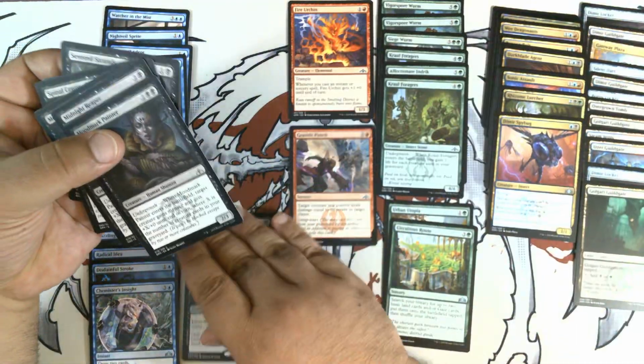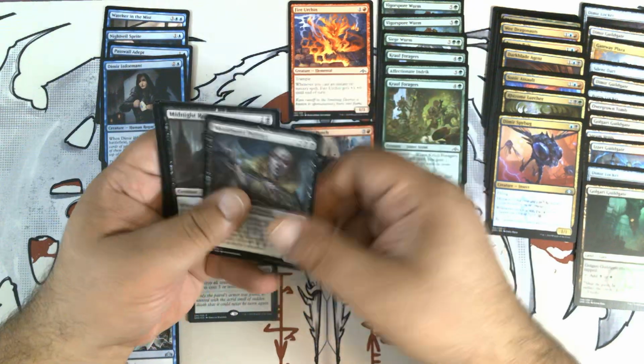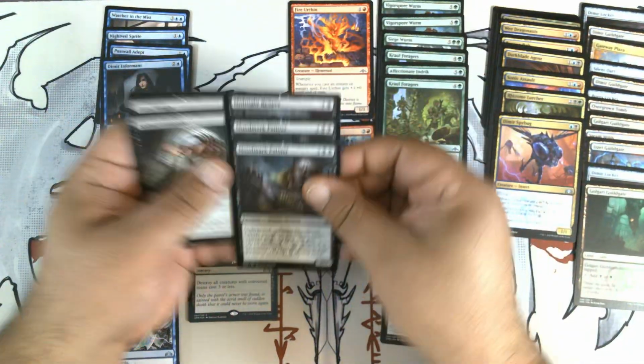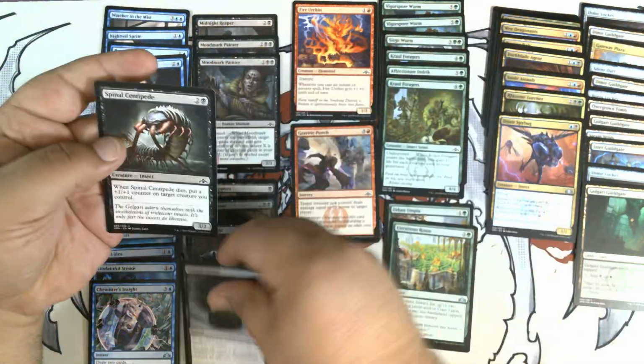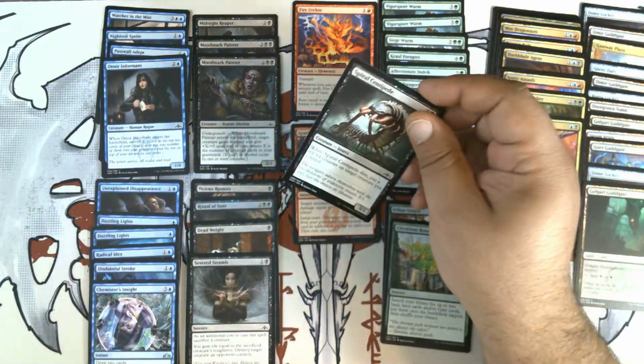Ritual of Soot is amazing. Moonmark Painter, Midnight Reaper are alright. Deadweight, Severed Strands, good. Spinal Centipede is good with Severed Strands.